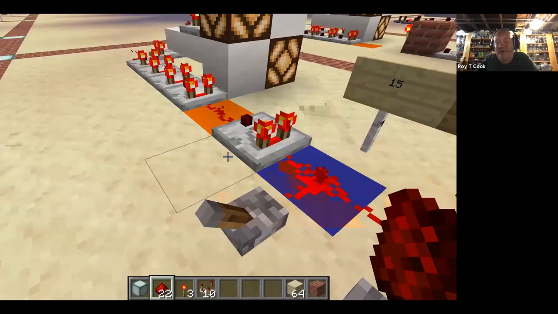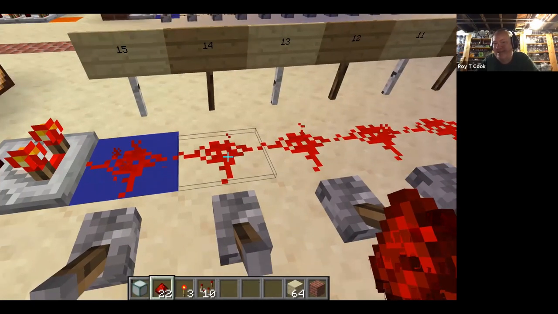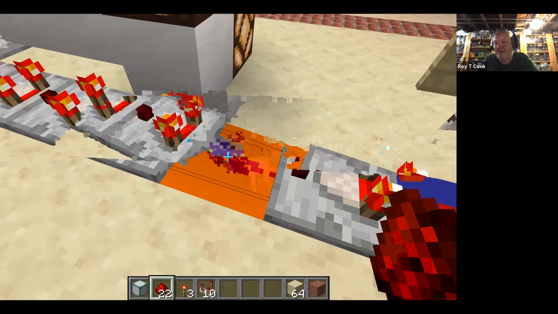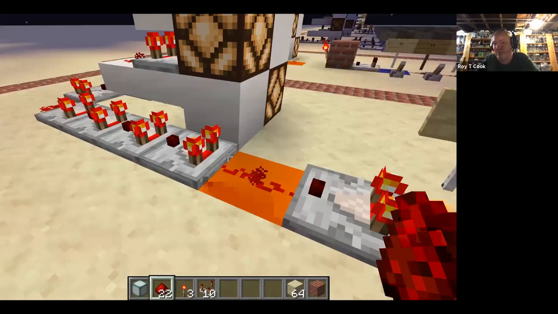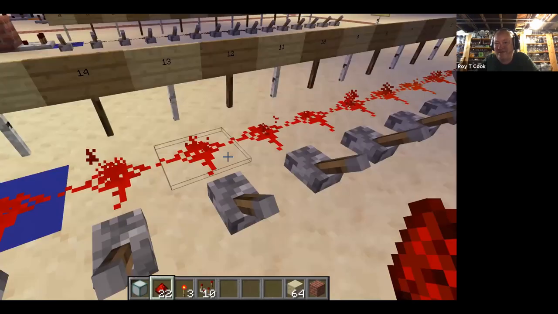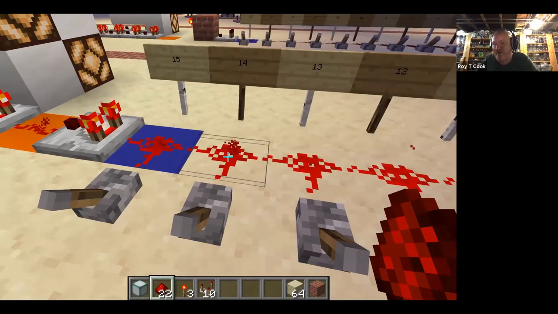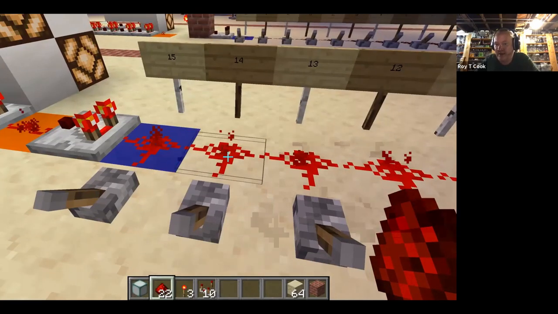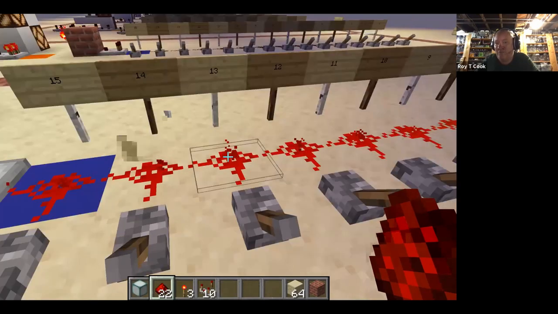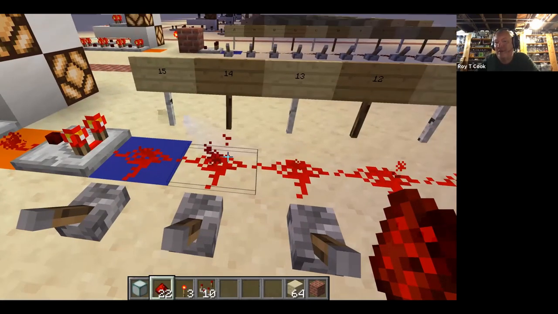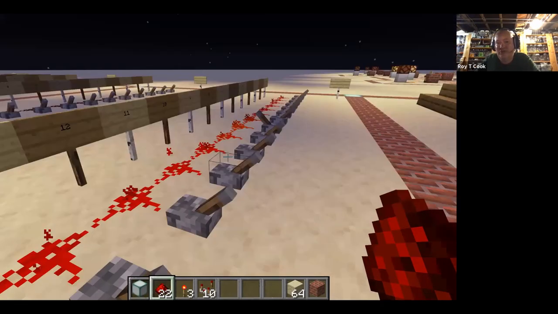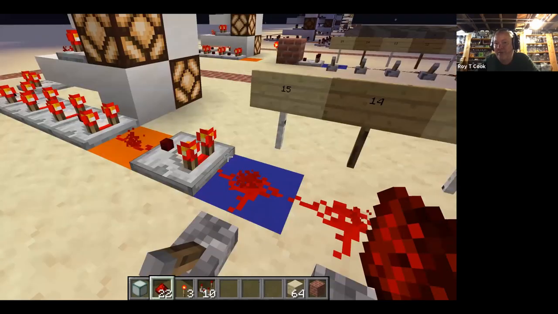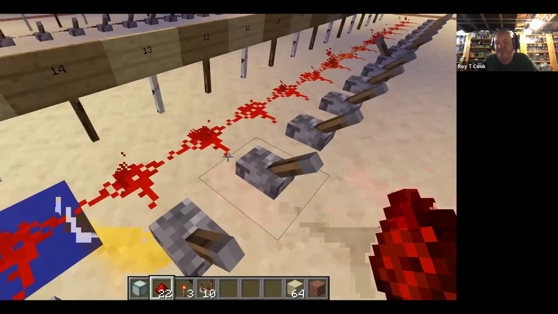Now, one thing I should point out is redstone dust on its own is not a -1 operator, because we don't lose any current on this bit of redstone dust if it's by itself, if it's between, say, two comparators. Redstone dust is sort of contextual, and you only have the -1 function if it's going from a patch of redstone dust to another patch of redstone dust, right? So you only lose charge in the transition from redstone to redstone. If it alternated comparators and redstone, you would just have a constant charge all the way down. And that's what makes this bit work here. It's only when they're successive that you lose a bit of charge.